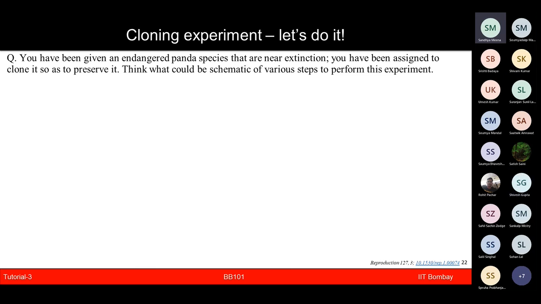Wherever that gene is different for the panda, first of all, I would find some organism that has a nearly same gene, and the different part I would just take it and amplify it and grow. Yeah, it's fine, but you are not going to take it from a different organism, you are going to take it from the panda itself. Like I'm going to take an egg cell from the panda, enucleate it, take the nucleus of a somatic cell and put it in that egg cell and then culture it. Yeah, close enough. You are along the right lines. Just show them the image, Gautam.